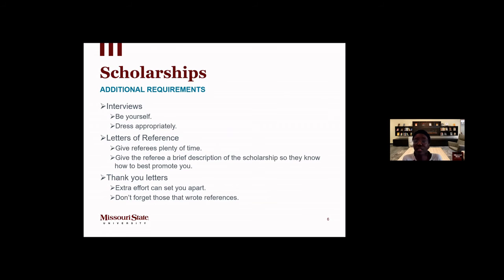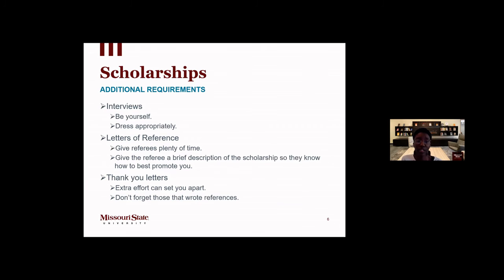Some scholarships may require additional requirements to award. So if they require an interview, a lot of interviews are virtual now on Zoom. We just had a presidential scholarship interview day that was all virtual. We just want to make sure that you present yourself as who you are, being yourself, dressing appropriately. It's okay to reach out before your interview, ask questions, and say, hey, I just want to make sure I'm prepared for the interview. What kind of things are you looking for as far as a candidate? You might also want to do more research and get information about the organization that's awarding, so you can be fully prepared for that particular interview.